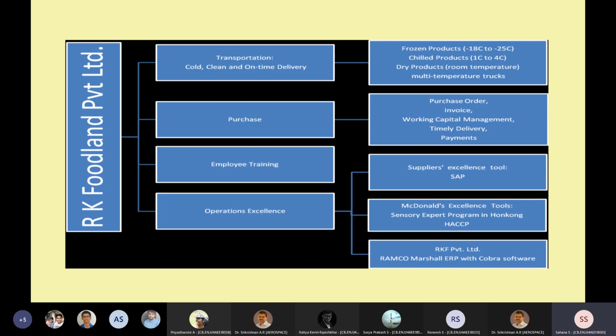The next important thing to note here is HACCP, that is Hazard Analysis Critical Control Point. That is the certification which ensures the quality of the food product. For this, McDonald's has developed a sensory program. Every batch of a product manufactured at the supplier's plant is checked by an approved sensory panel at the plant, and some specific scores are allotted to the product. Only a product with a minimum score is shipped out of the factory. So overall, we can say that McDonald's supply chain is quite uniquely handled with the least number of employees on the McDonald's payroll. That's it.